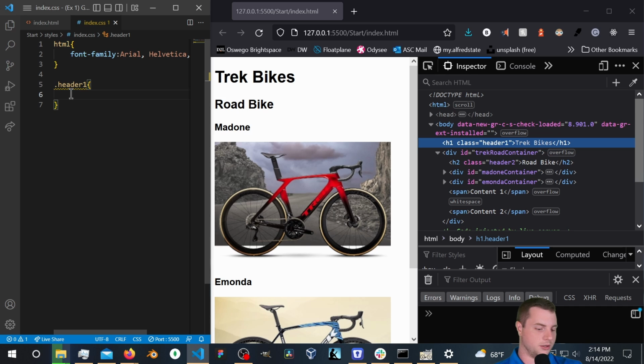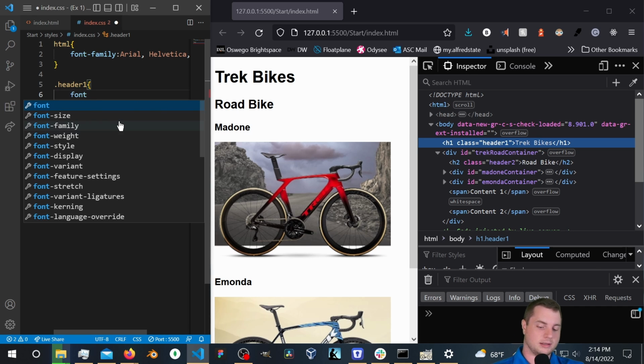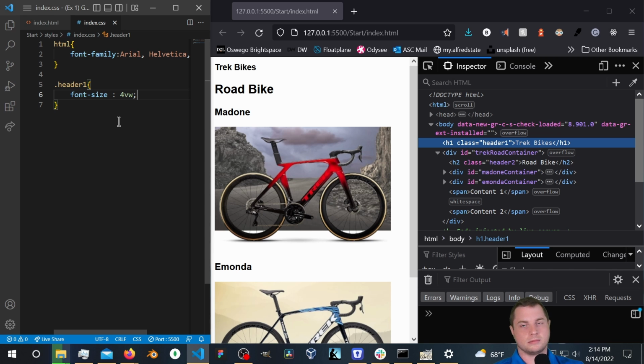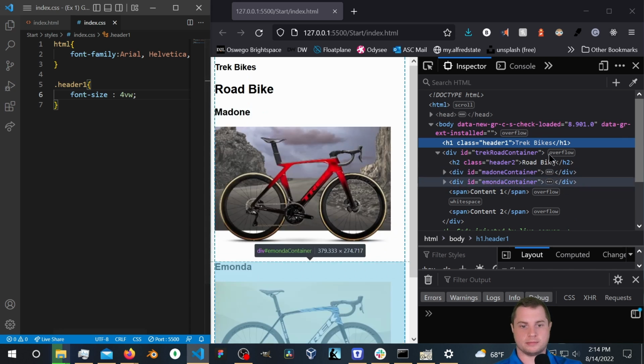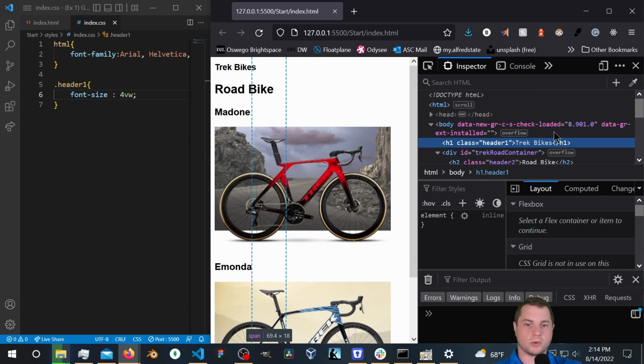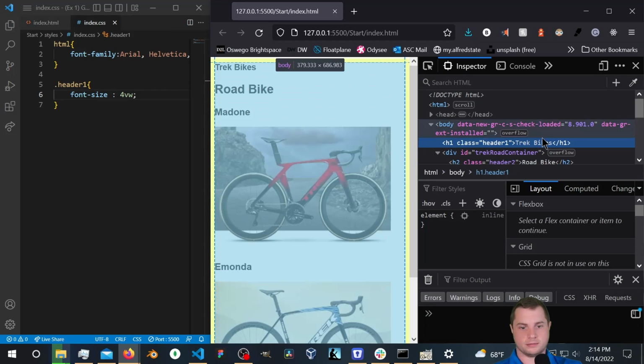The next thing I'm going to do is on header 1, I'm going to change the font size. Let's go 4VW. Okay. Not quite right. So one of the things we can do once we go, okay, well, it's working, but it's not quite right, is come over here to header 1.